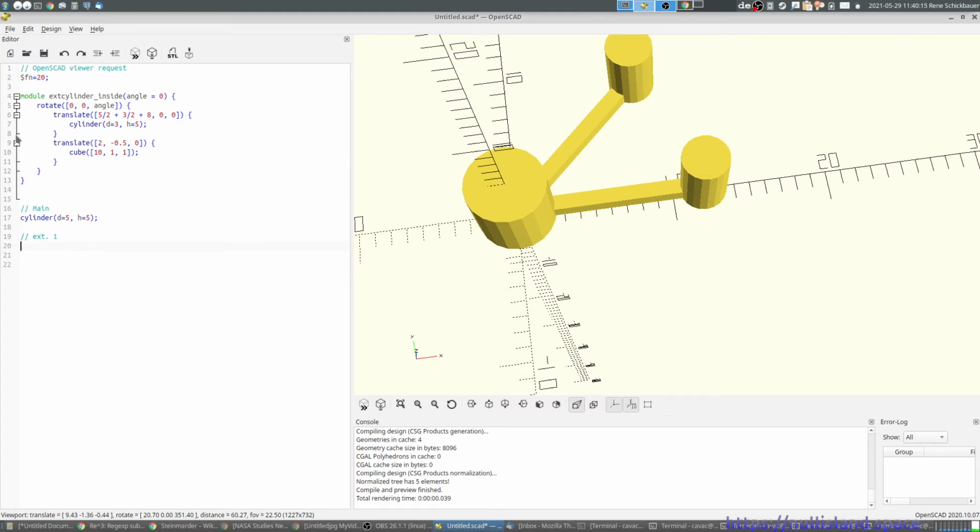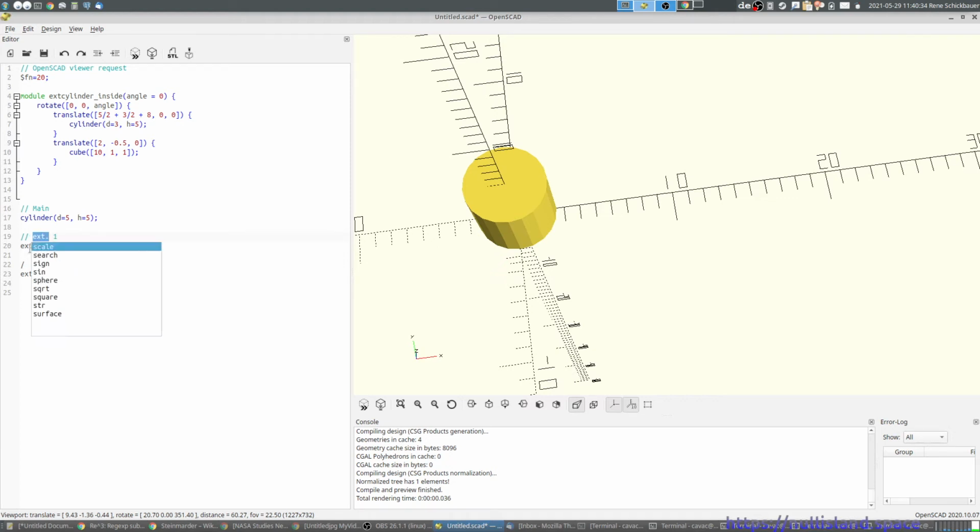So we can say this is at an angle of 0 degrees, and secondary, about 45 degrees, I think.